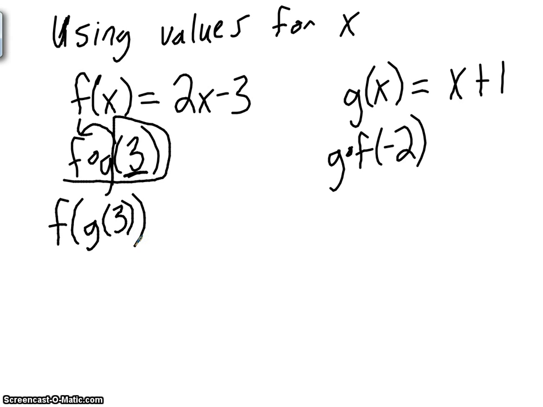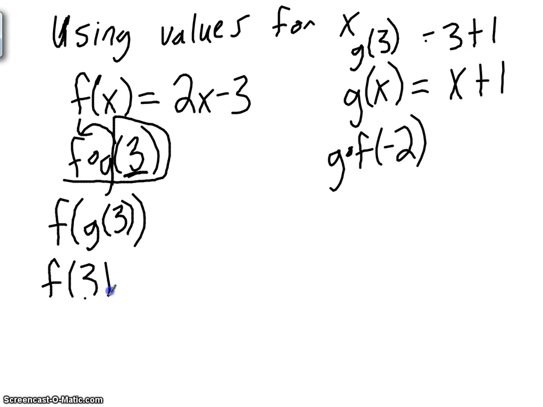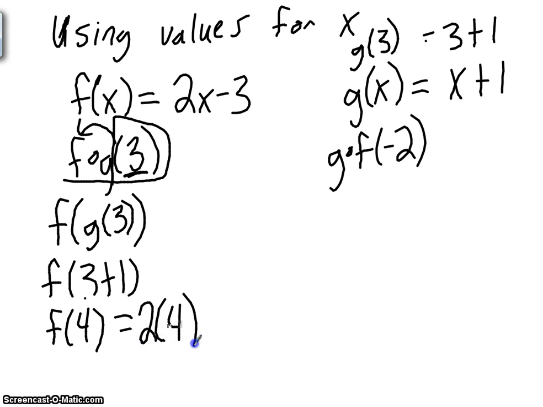We're going to set it up the same way. We've got f. Now g of x, so we need g of 3. If I'm looking at g of 3 here, that would tell me I'd have 3 plus 1. So over here, g of 3 would be the 3 plus 1. Now we can work that out ahead of time and just say we're really looking at f of 4, which would tell me to plug into the f equation. So I've got 2 times 4 minus 3 will give us 8 minus 3, or 5.